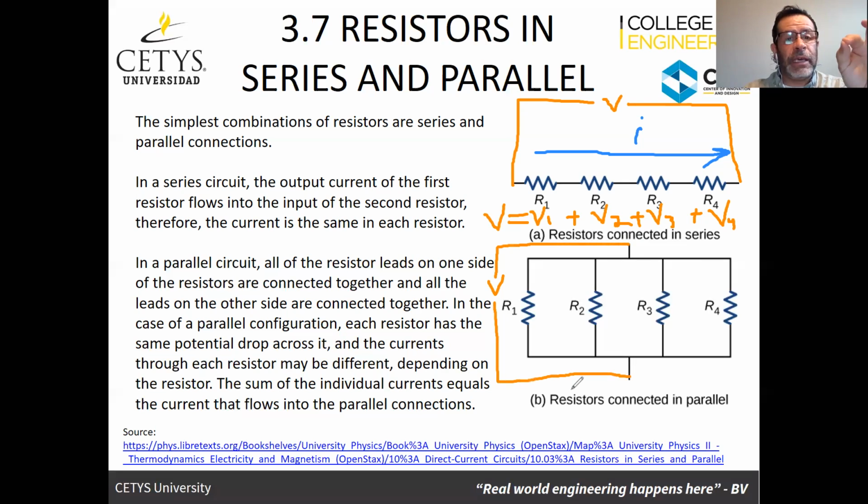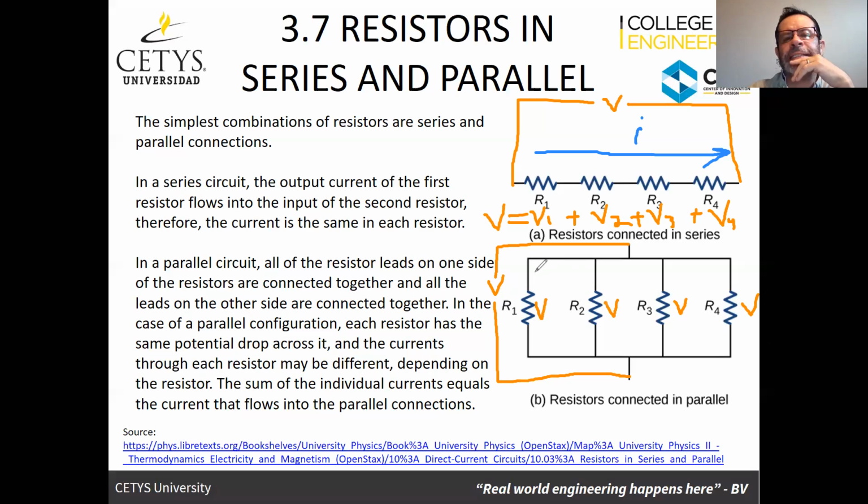And this voltage V, because of the parallel connection, is going to be exactly the same one in each element. So this resistor has a V, this resistor has a V, this resistor has a V, and this resistor has a V. All the resistors are going to have the same voltage. What's going to be different? The current. The current, correct, JC, it's going to be the current.